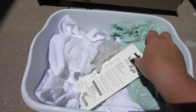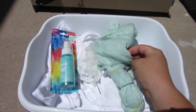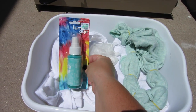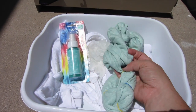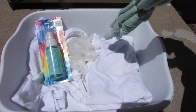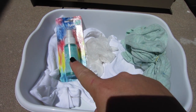Why not tie-dye it? Also, I have this pale green seafoam colored shirt, and since this is a new type of dye, I'm going to test it out, see what happens when you use this color or similar color on a t-shirt that's within the same color family basically. I also have a scrap white t-shirt that I'm going to play around with using this Tumble dye.